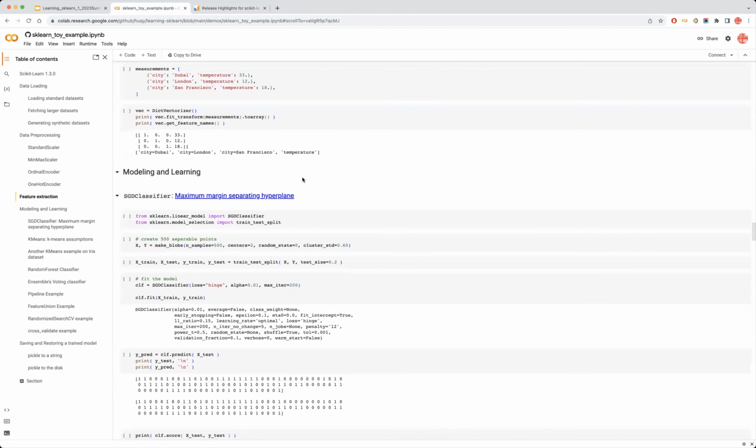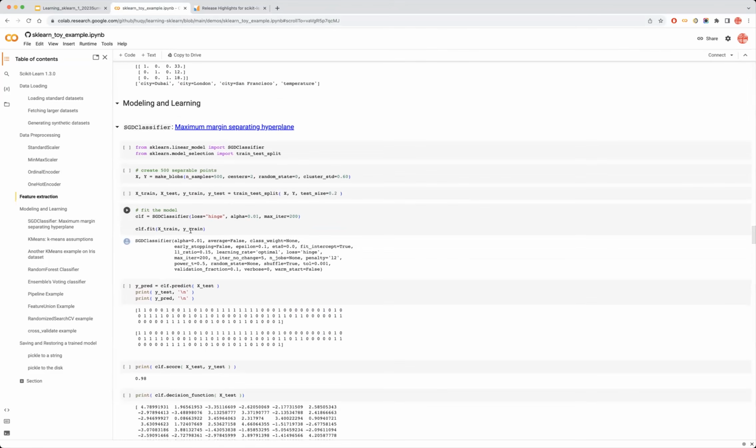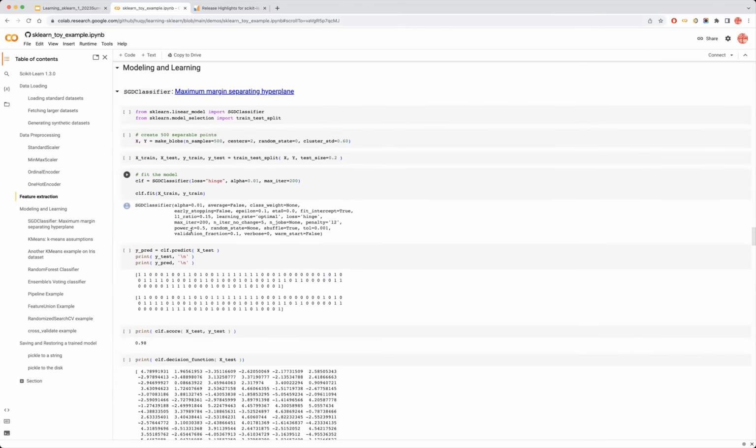And for the modeling and learning part, I just copied some toy code so that you can get an idea of how to call these methods to do some learning and modeling. For example, in this code we make blobs, and then we do the train and test split, and then we call the model.